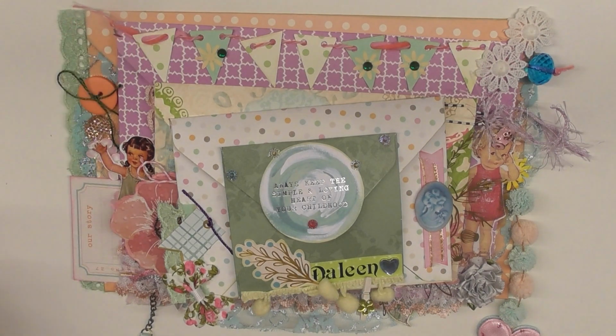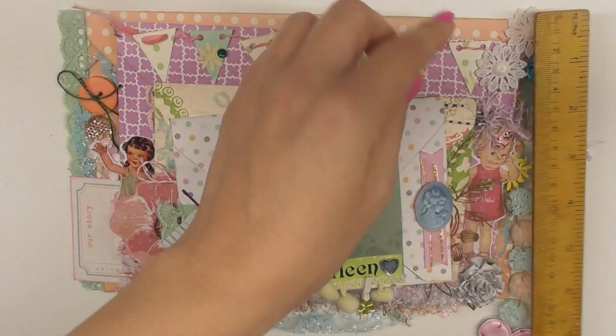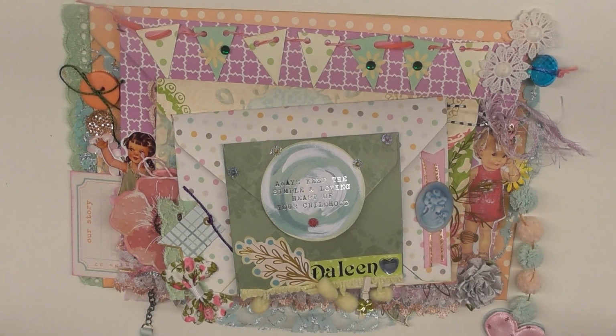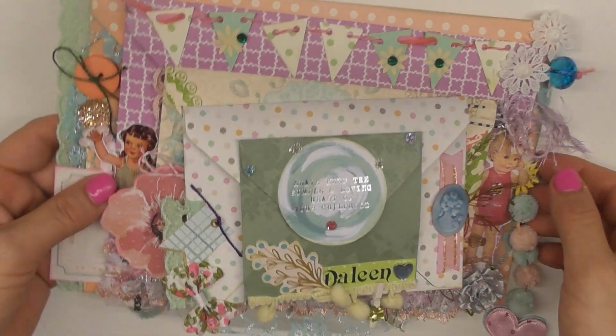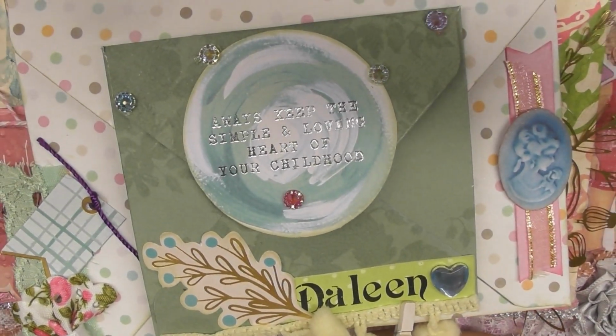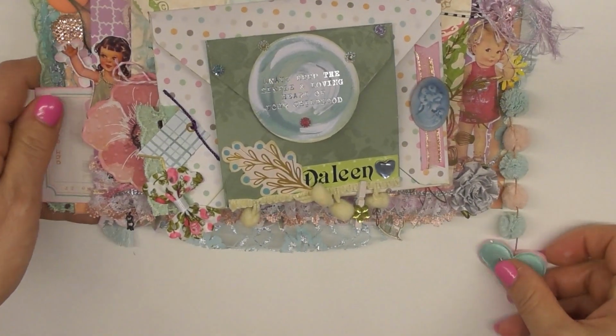The envelopes are all made from scrapbook paper, and I made them on my envelope punch board. The biggest one is 23, somewhere there, by 16 centimeters, and then they stagger upwards. So lots of detail, lots of embellishments and bling and all sorts of things, but we'll go through that. I'm going to lift it up as we go. That's a recipient, Dalian. When you start off, they are flat, but these are filled, so you will also see what I filled them with.